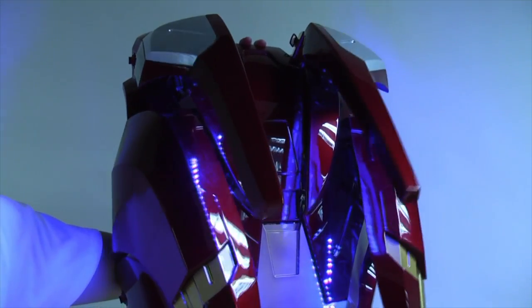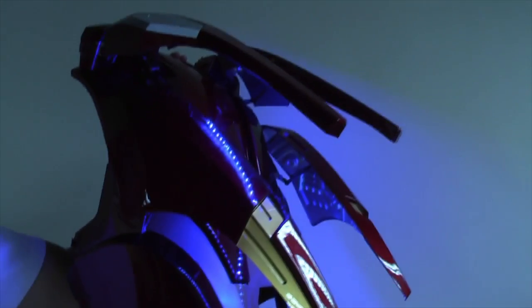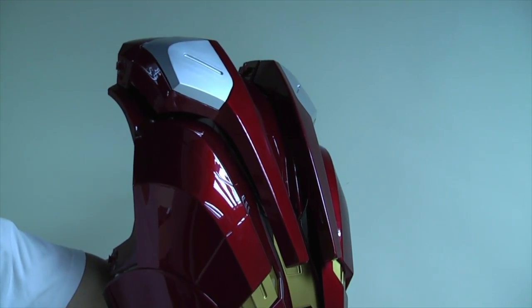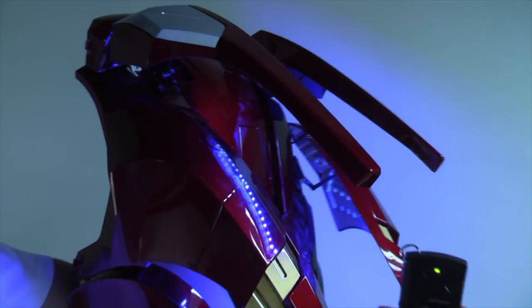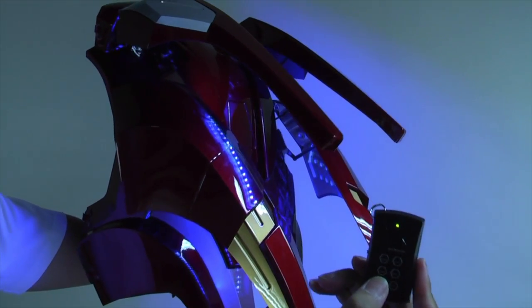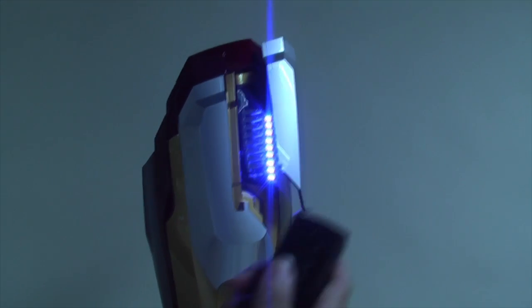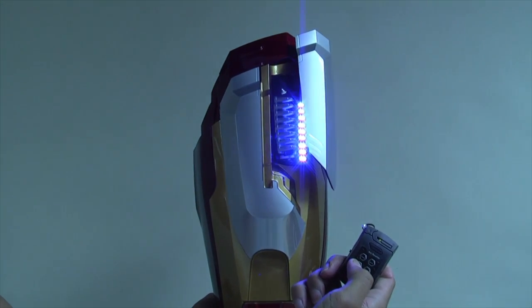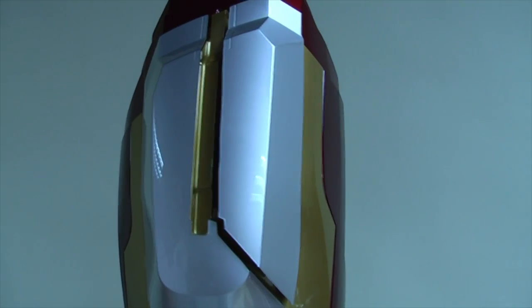Here we see the back section of this Mark 7, and those are the signature air flaps which open on a remote control. You can also see the blue LED lights underneath. The motorized action is pretty smooth and the servos that operate it don't sound too loud — I actually think it's one of the best features of this suit. You click the button and there you go to open, then press it again to close. Next is the thigh armor, and if you look closely as the mechanism opens upwards, the missiles actually angle slightly outwards as well, right next to where the LED is, and when it closes again the missiles point back into the body — a nice little touch on that pivot system.